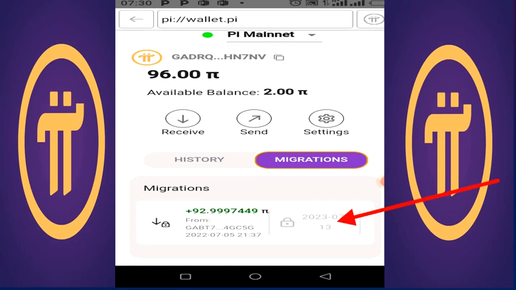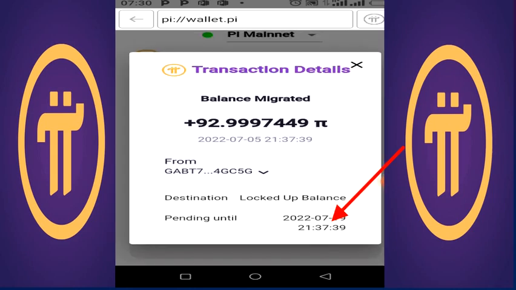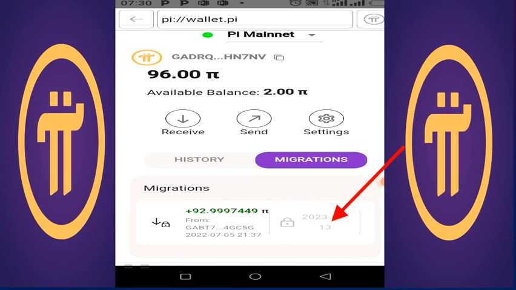This is the amount that can be migrated to my account balance. And here you will see lock till 2023-07-13. If you did not lock yours for 1 year, all you need to do is to click here where it is written locked. It will show green here. Then you click it. Once you click it, immediately it will appear on your available balance.